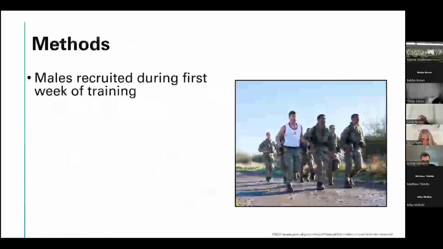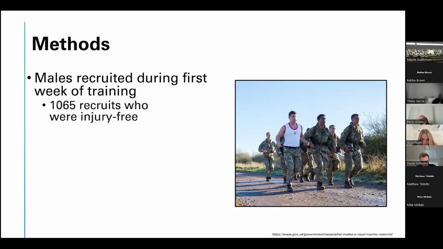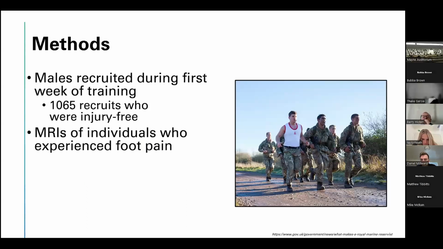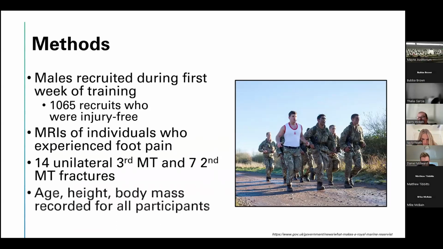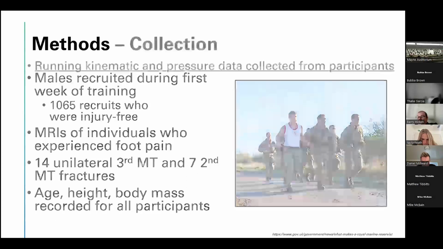So they only recruited male recruits during their first week of training for a total of 1,065 individuals who were injury-free at the very beginning. Individuals during this time frame who expressed any sort of foot pain were given an MRI to confirm that these were or were not stress fractures. At the end of this period, 14 of these individuals had a unilateral third metatarsal fracture and 7 a second metatarsal fracture. And for all of these individuals, age, height, and body mass were recorded.